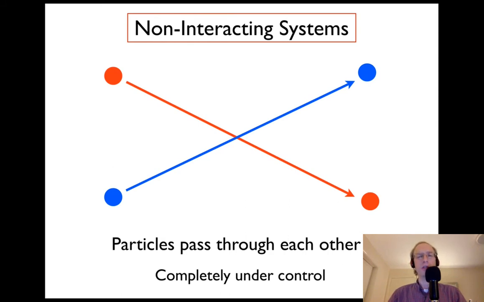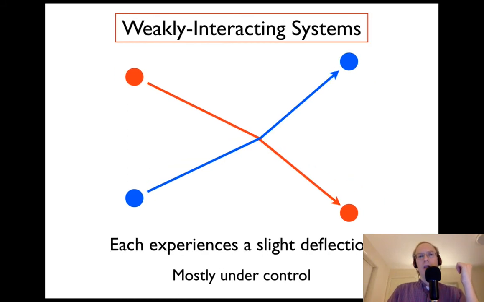And in principle, we can tell you anything about such a system. If you have non-interacting particles in a box, we can tell you where they will be at any time. We can tell you the temperature and pressure of the box. It's a solved problem. But of course, it doesn't describe the real world. So we need to add a layer of complexity.